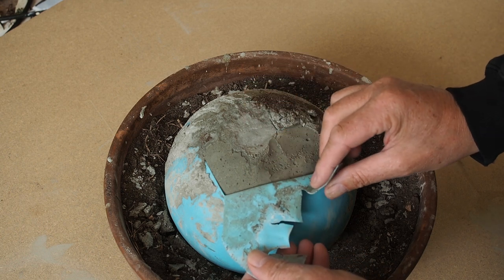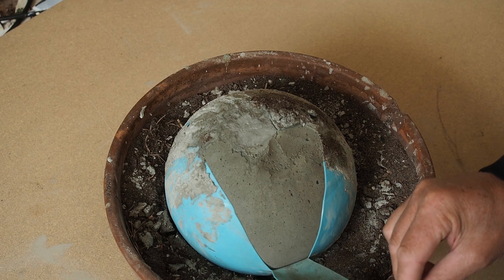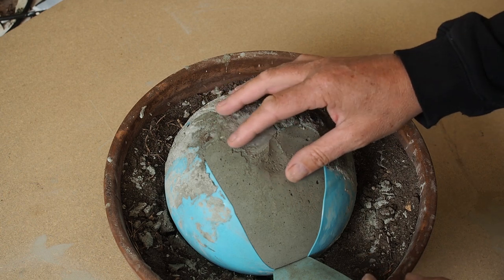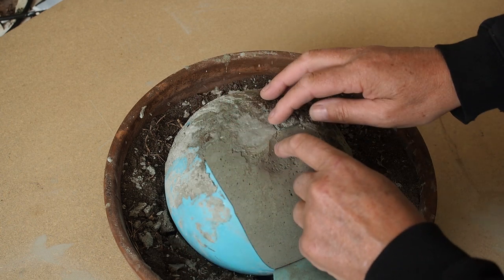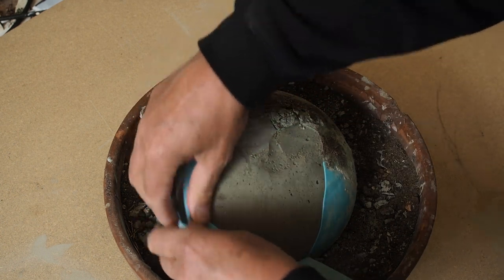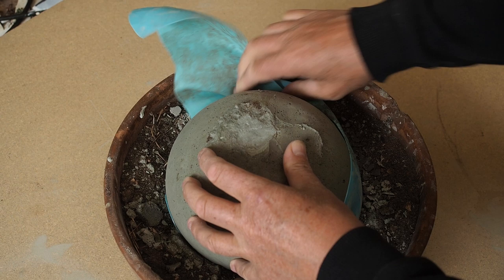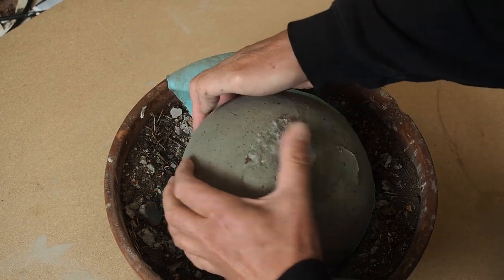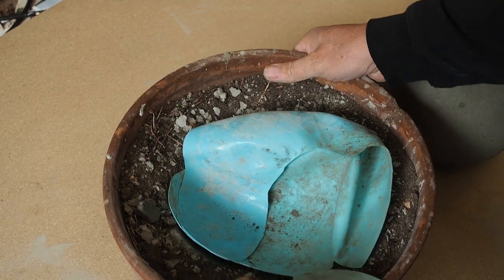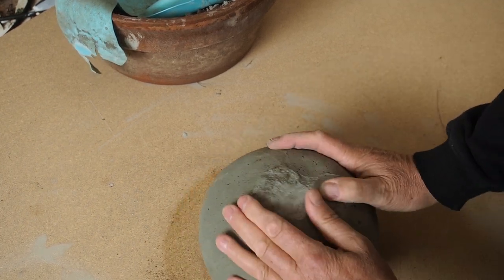As you can see, the plastic ball comes off really quite easily. That's where the bi-directional filament tape really works well — when you cut the hole it stops the plastic from just running along and tearing, so this works really well. Okay, we'll take it out, put the plastic aside, and there it is.